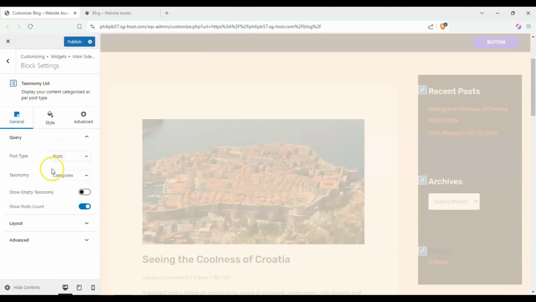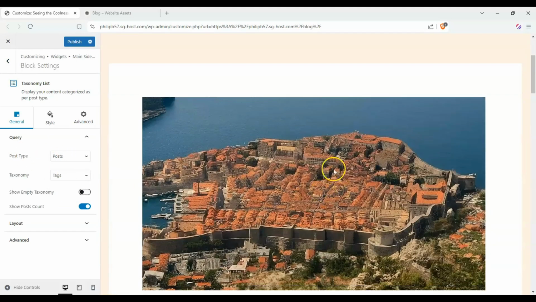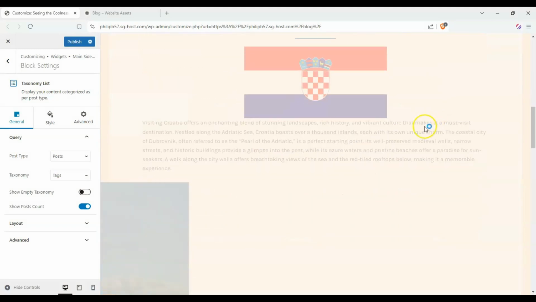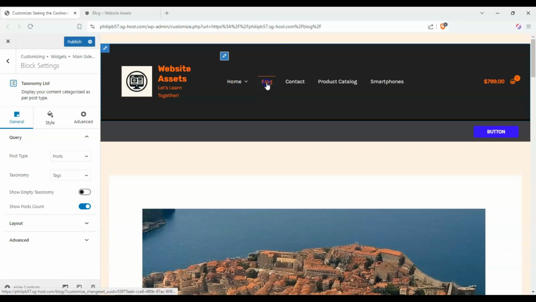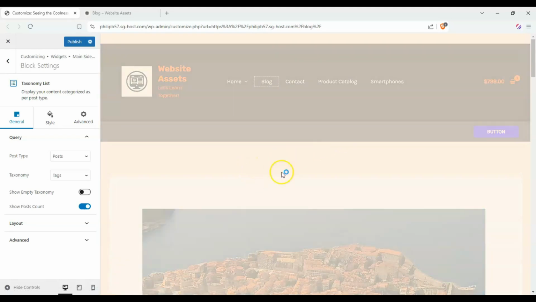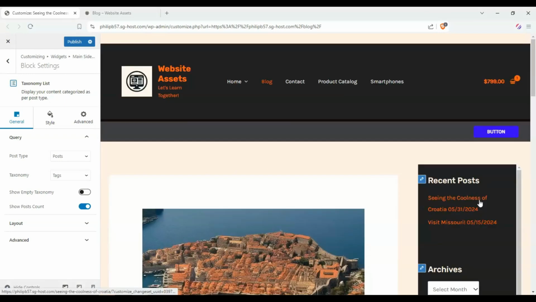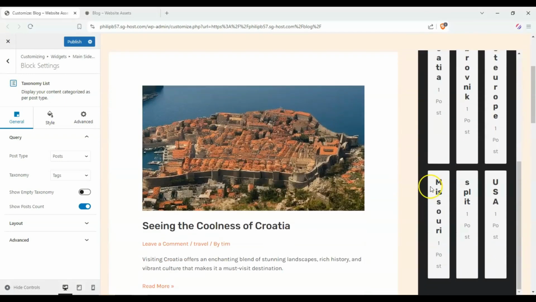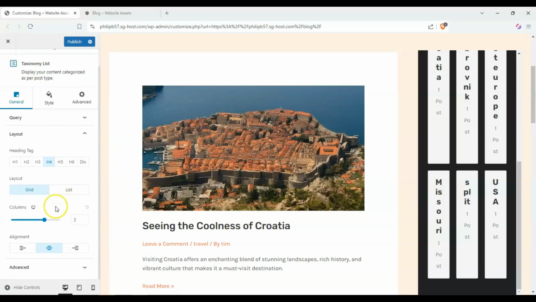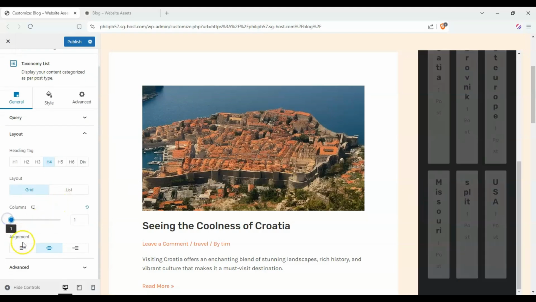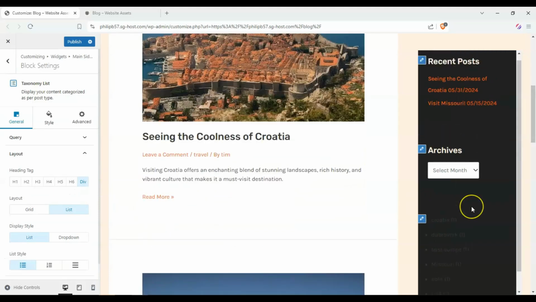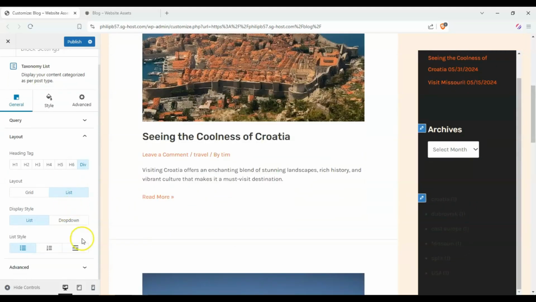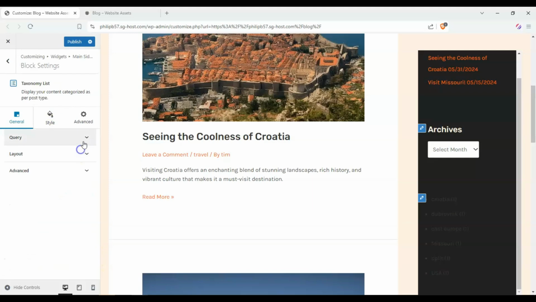We can add our tags. Oops. Well, I do click on that. All right. And now it's taking a bunch of space. So we can have just one column and make it a list. And it's taking up some space.